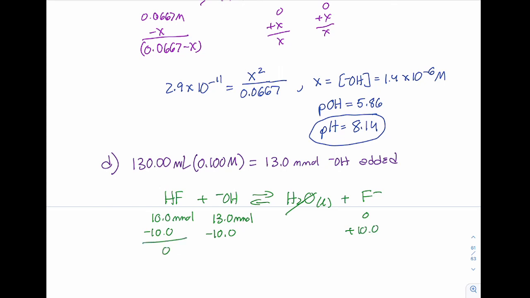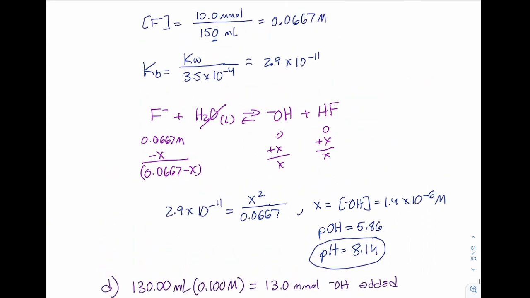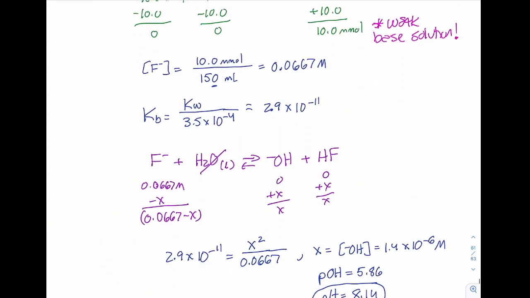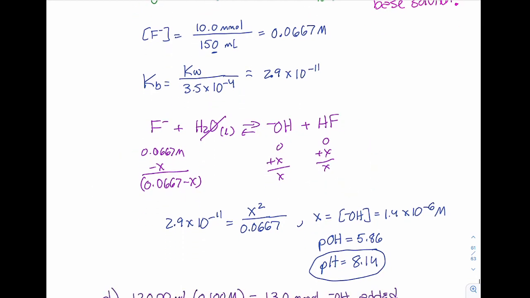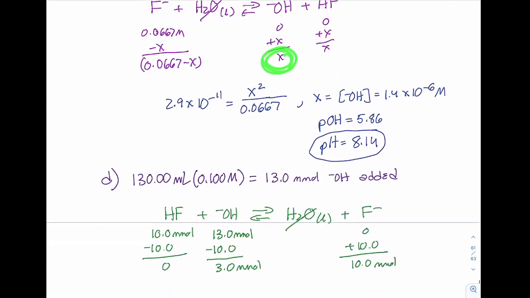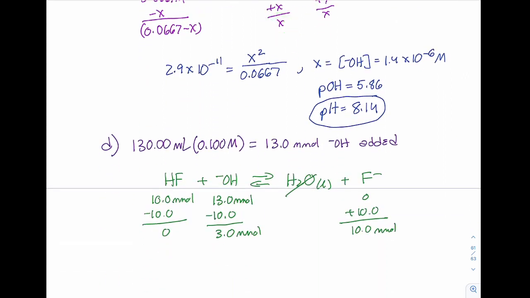So my acid goes to 0, which we expect, right? At the equivalence point, we've neutralized all of that acid and we're still adding base. So at this point, I have excess strong base, so 3 millimoles. Here I do have 10 millimoles of weak base. That 10 millimoles of my weak base does produce hydroxide ions, right? If we go back up to the equation we just wrote, those fluoride ions do react with water to produce hydroxide. It's just that if we solve for this number, it's going to be negligible compared to this. So we can actually ignore it.